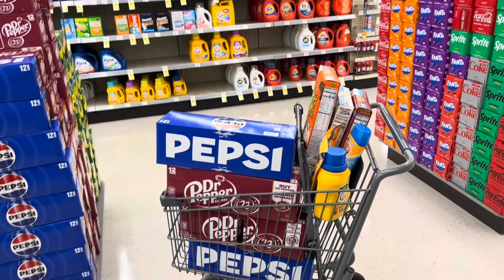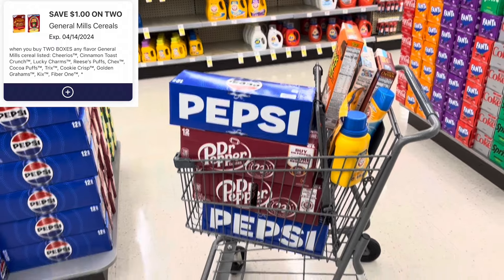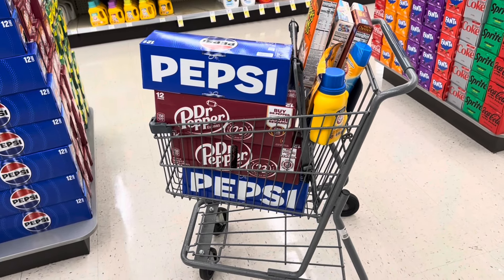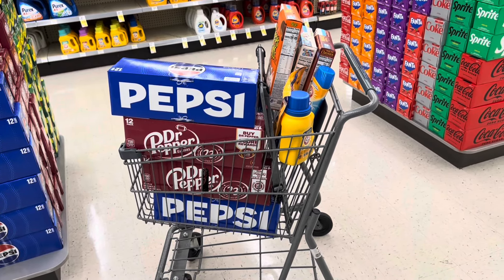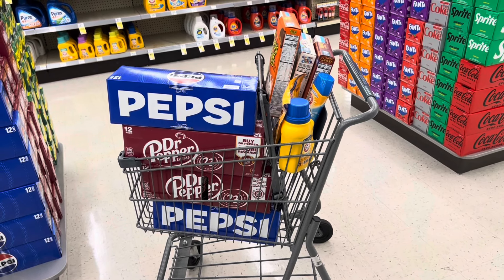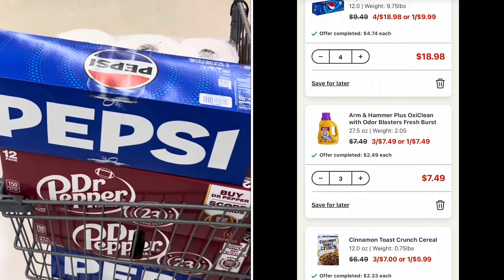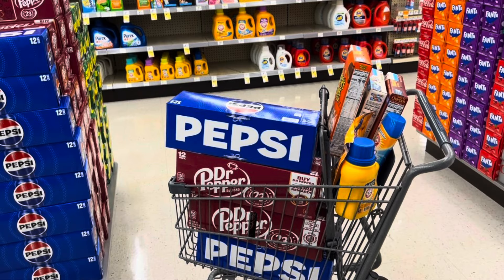For this deal, grab three General Mills cereals at three for $7 — clip the one-dollar-off-two digital coupon. Then grab three Arm & Hammer products at buy one get two free, mix and matching between the booster beads, liquid detergent, or pods. Then add four of either the Pepsi or Dr Pepper 12-packs since they're buy two get two free at $9.49 each. Your online order should total $33.47 before tax. You'll get 66 cents back for the 2% Rakuten cash back and $30 for being a first-time shopper, so after the dollar-off digital coupon the total is $32.47 before tax.